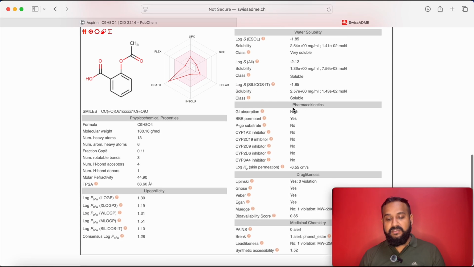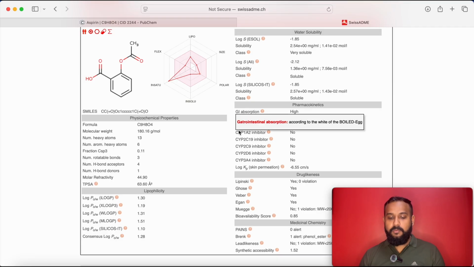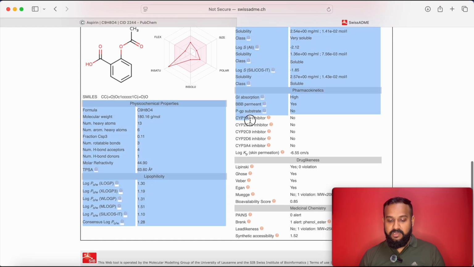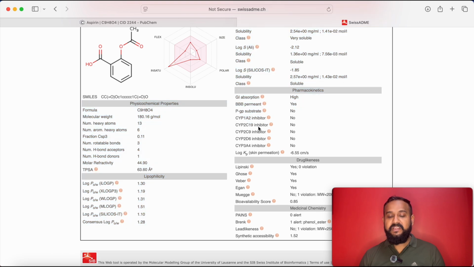Apart from that, these are the pharmacokinetic studies, ADME basically. Here you can see what the absorption would be, and what the blood brain barrier permeability would be, yes or no. These are the metabolism parameters: cytochrome P450 parameters, such as whether it works as a CYP1A2 inhibitor or substrate. The substrates are not listed here, but you can find those in ADMETlab. Obviously there is a boon and bane to all of the tools that you see. Then you have your log Kp, which gives an account of skin permeability.